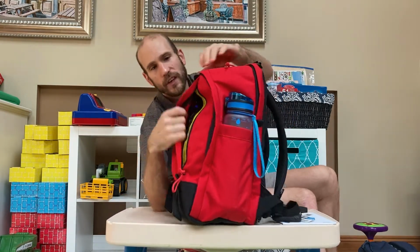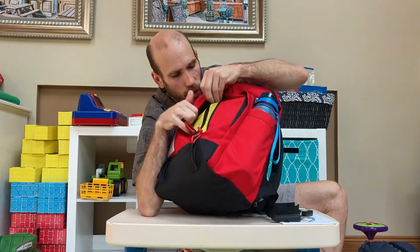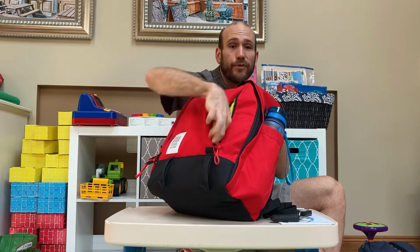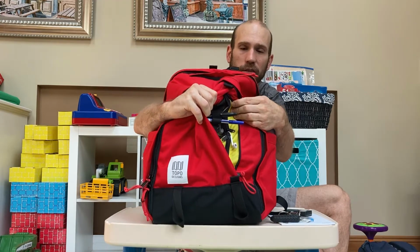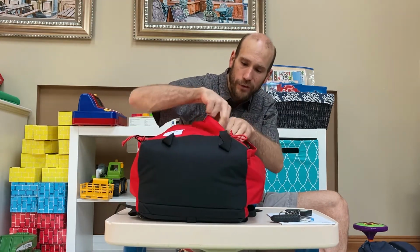And then here you've got 2 interior pockets, which are kind of hard to see. But you've got one here that's solid on the bottom. And then up top, you've got one that's mesh, so you can see what's inside. And I like to put small electronics in there, like headphones, USB drives, that sort of thing. And then there's also these elastic straps in here, so I put pens here on these elastic straps. There's also a key ring. So you got some minimal features in that front pocket.